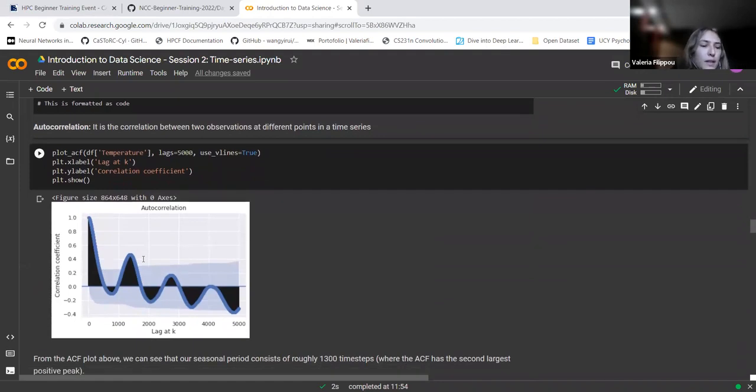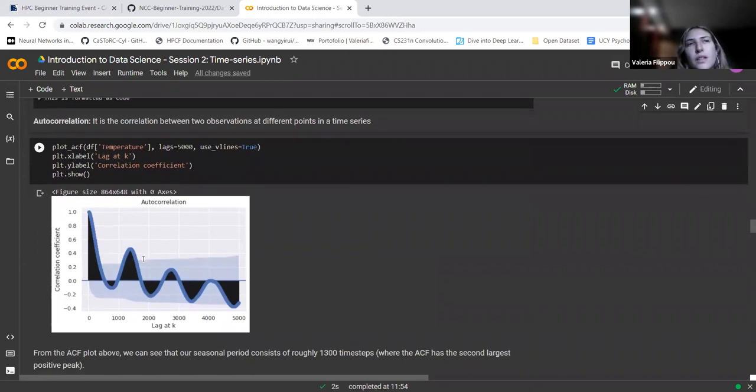Now, another useful metric to visualize for our time series is autocorrelation, which, as the name suggests, is a correlation of the signal with its past values. So here we plot the ACF plot from statsmodels again.